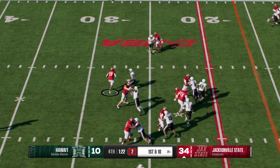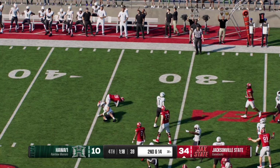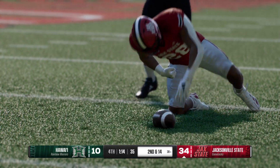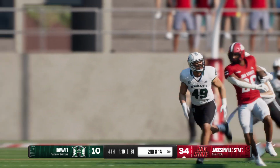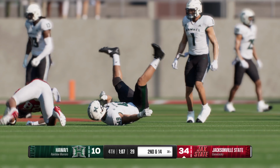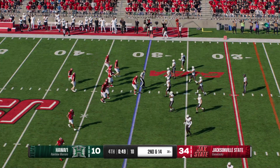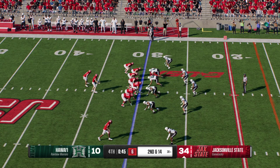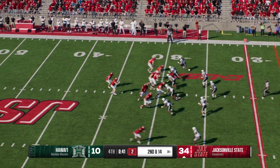Out of the gun to give to the back. Discards a man. Nowhere to run on that one. He loses 4 on the carry. Man, he tried to do all he could. He broke one tackle, but my goodness, guys were hitting him left and right in the backfield. This is a staple for any good defensive coordinator. They want their guys to swarm to the football, to gang tackle. If one guy misses, another one's there. No doubt. And the staple for the offensive coordinator or the offensive line coach is block those guys. Don't watch them tackle our guys.